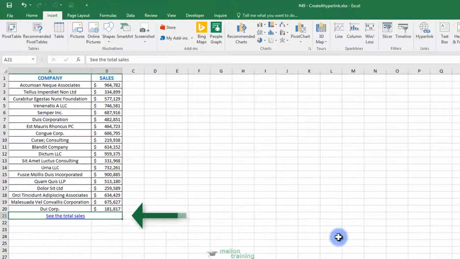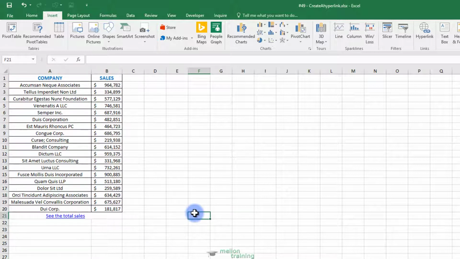The cell content becomes underlined and highlighted in blue. It means that the cell contains the hyperlink. To check if the link works, just hover the pointer over the underlined text and click. If you want to change the hyperlink destination, you need to modify the cell reference or choose another sheet by right-clicking and choosing Edit Hyperlink from the pop-up menu. If I try to click this link, I go to the second worksheet, which works fine.